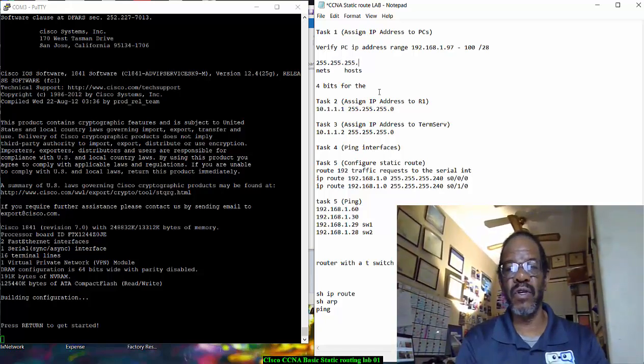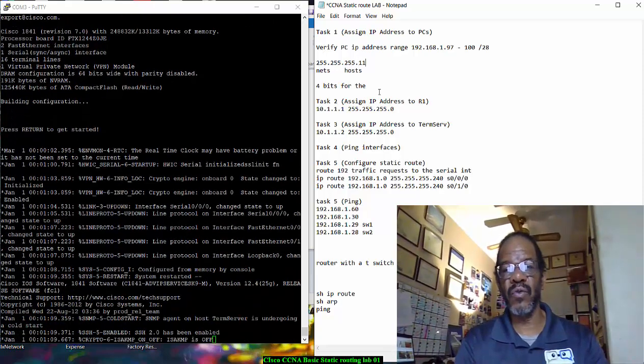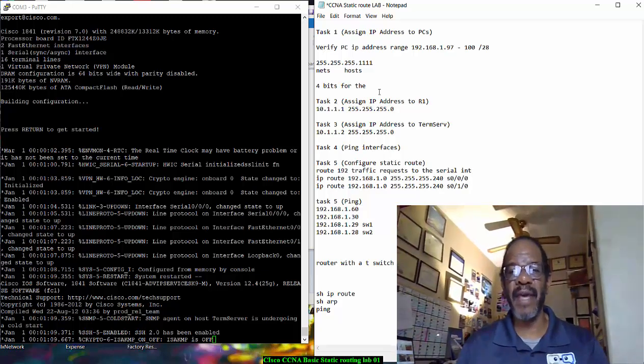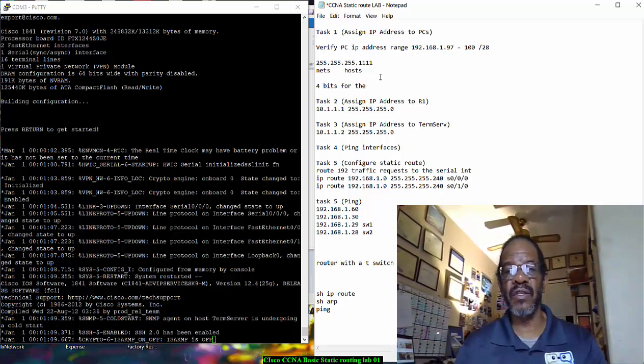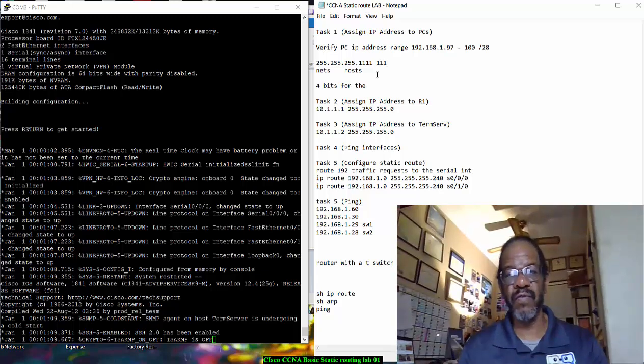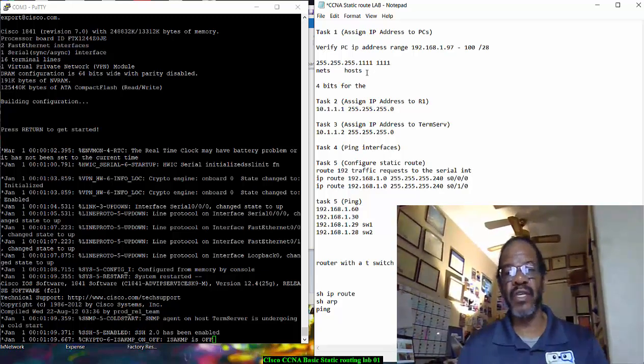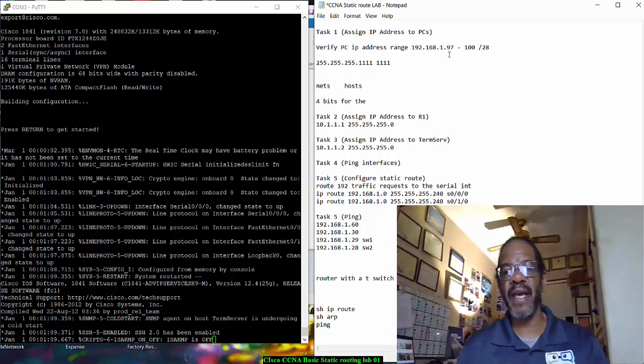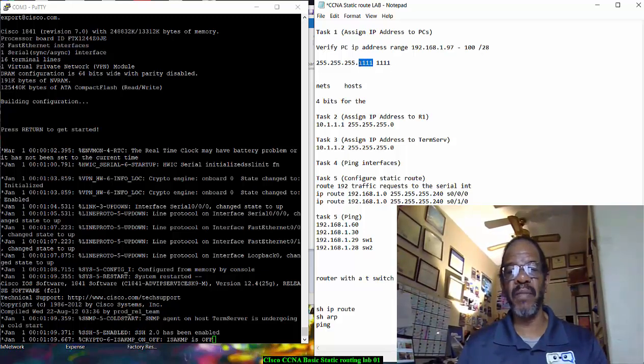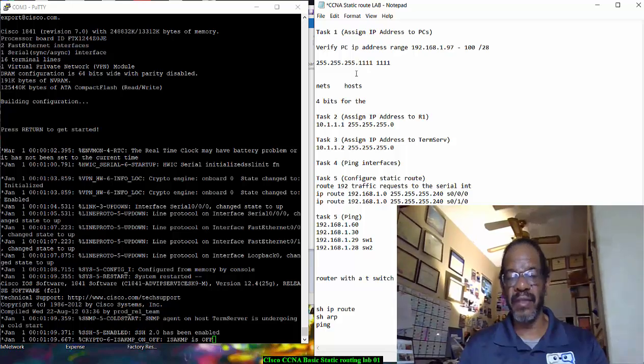255.255.255, that's 24 plus 1, 2, 3, 4. So it's going to be 28 mask bits. That leaves 4 bits for the host. To figure out what the subnet mask is, we take the first 4 bits that are masked and add them together.